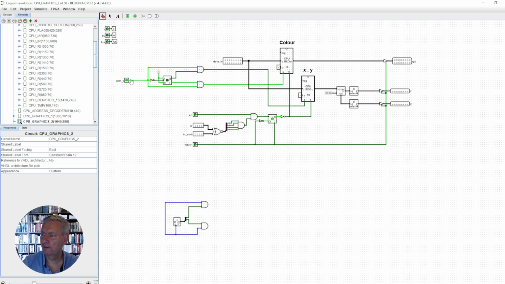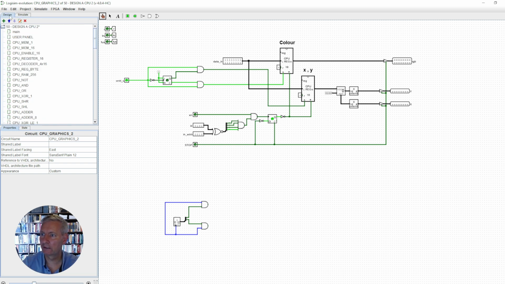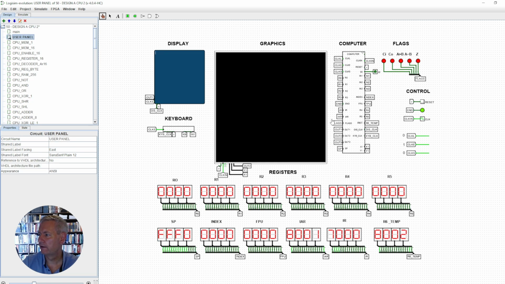So you can see here, the control set has come in. It's chosen this line here. We've got the value FFFF. It's going to be saved in this register exactly as we would expect. Now the next clock pulse comes along, and when it does, this set value goes low.